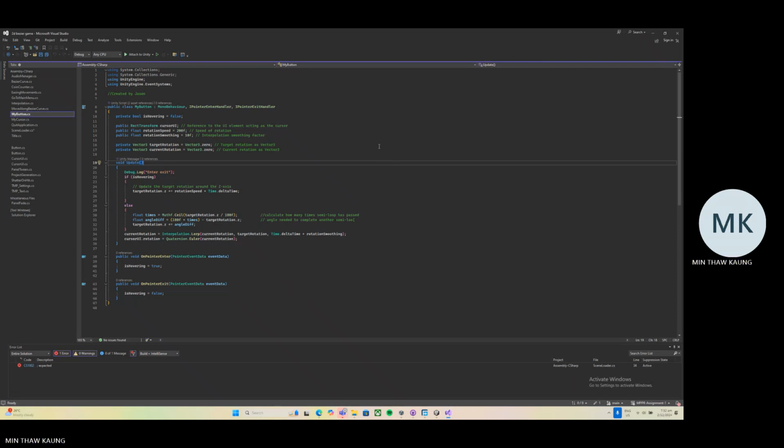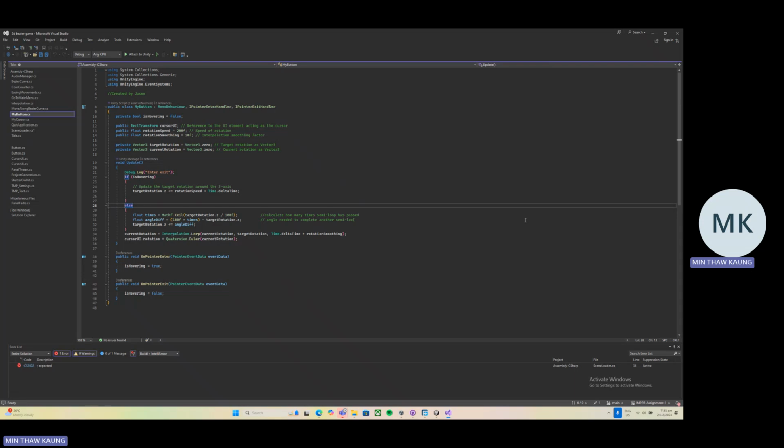Then there is the rotation speed. If hovering is true, the target rotation z is set with the rotation speed, related to the easing type.